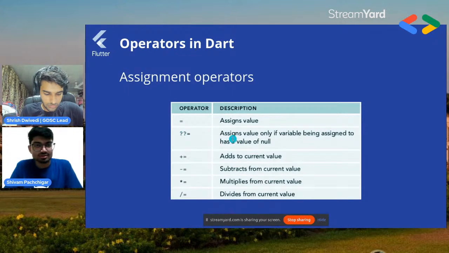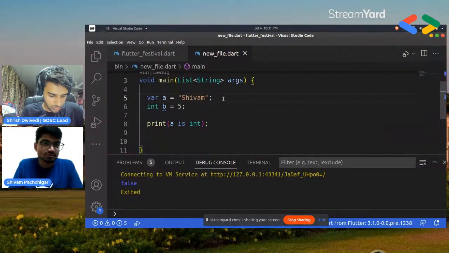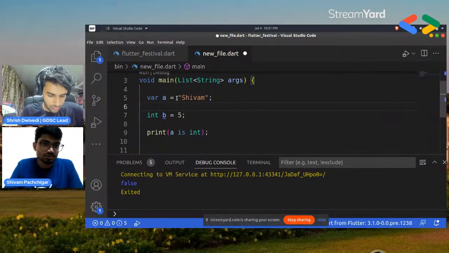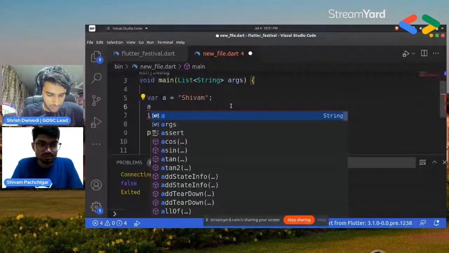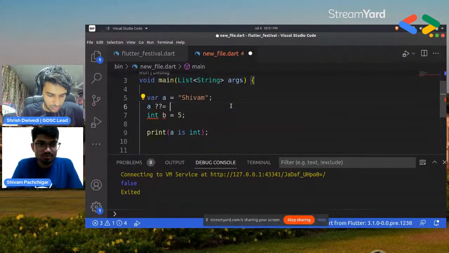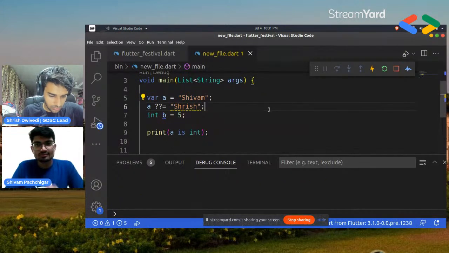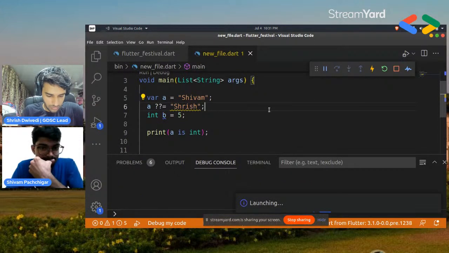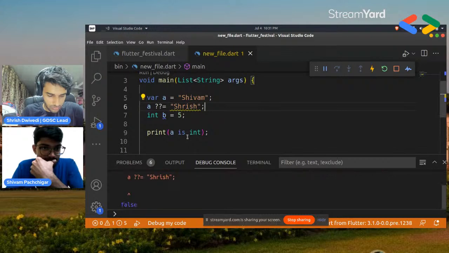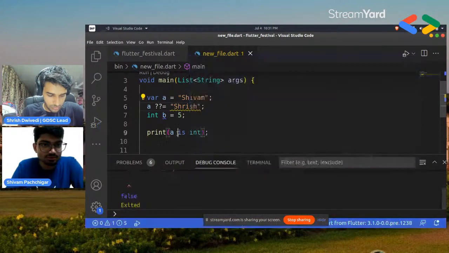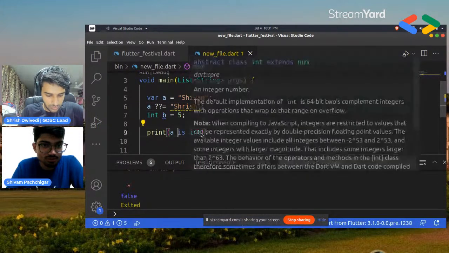For example, if I have this a, see here the a has some value, right? So if I use this operator, I should print a here.